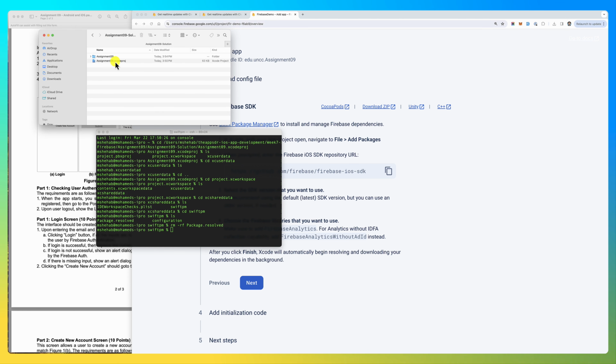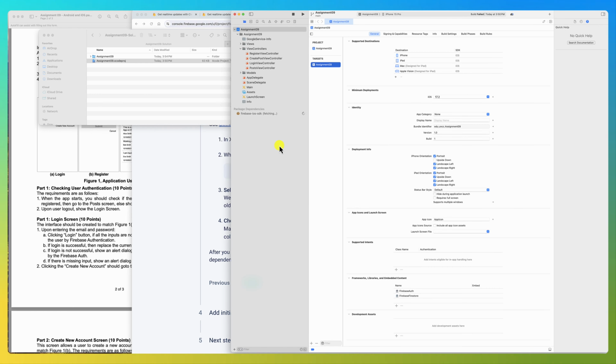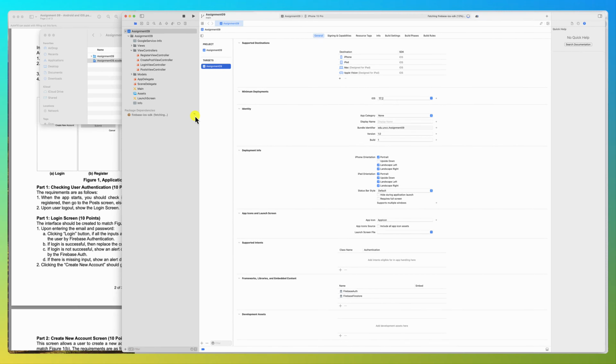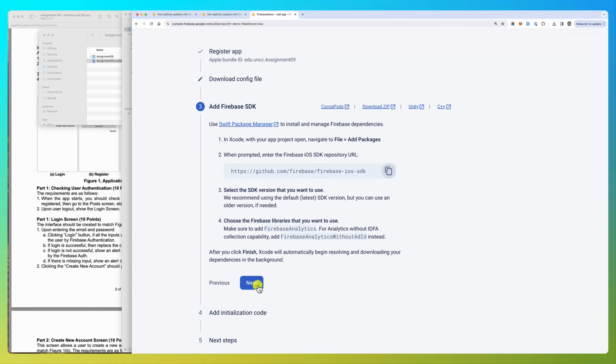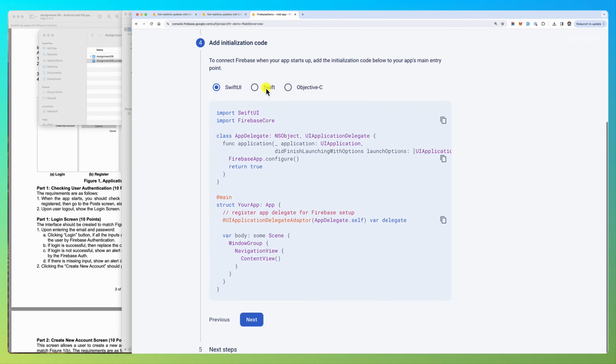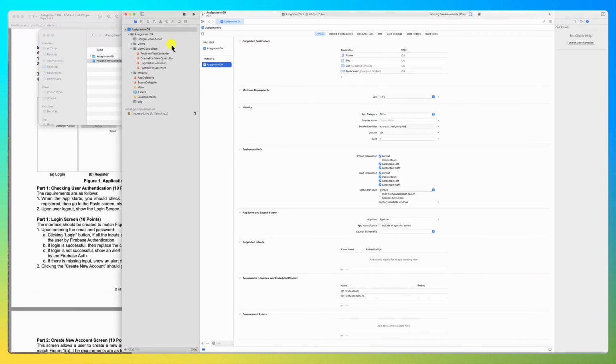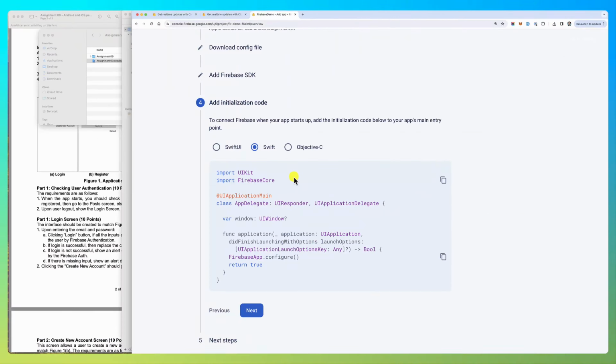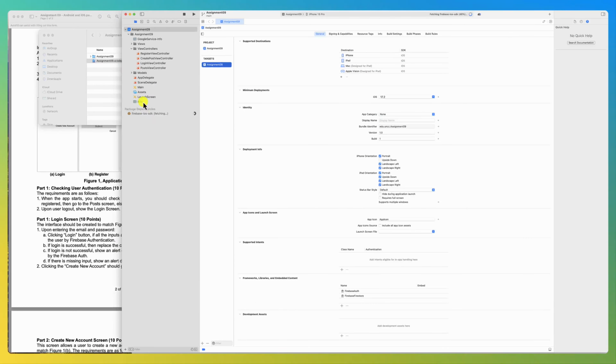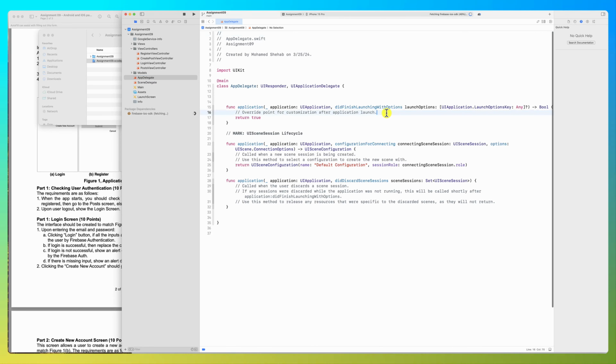Alright, so here we are, and now it's trying to resolve the package. So let's go back to Firebase, go next, and we're building it using Swift. We need to do the configure part, so we go into the app delegate. Okay, good. So into the app delegate I need to add the configure part.